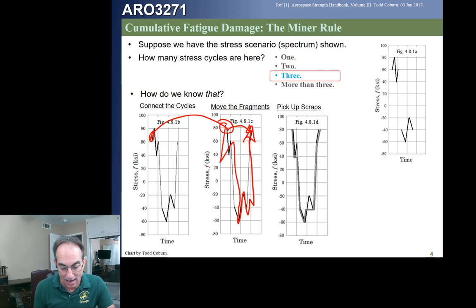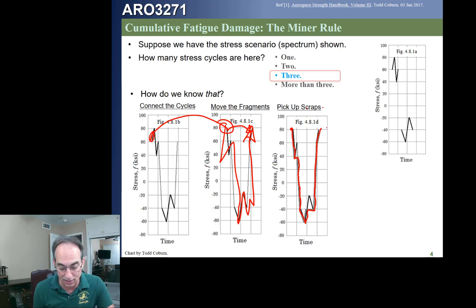Now when we get to this third one, picking up the scraps, we're going to first define the largest cycle. We're going to start here, and we're going straight, not going to backtrack. We just stay at that level and keep on going. Then they keep going, and then come up, not going to backtrack, so we go on over.